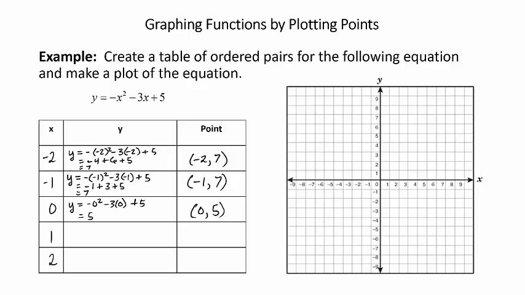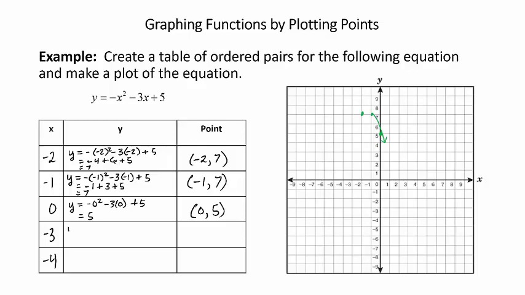Now, before we go any further, I'm curious. I want to plot these points. I've got -2, 7, and -1, 7, and 0, 5. So for 2 points to be on the same horizontal line that way, that tells me that there is a maximum or minimum between those two values. And I know if it's coming down here like this, I don't necessarily need another value out at x equal 1 or 2. So I'm going to change these values a little bit just based on what I've just found out. I kind of want to know what's going on out at -3 and maybe -4.